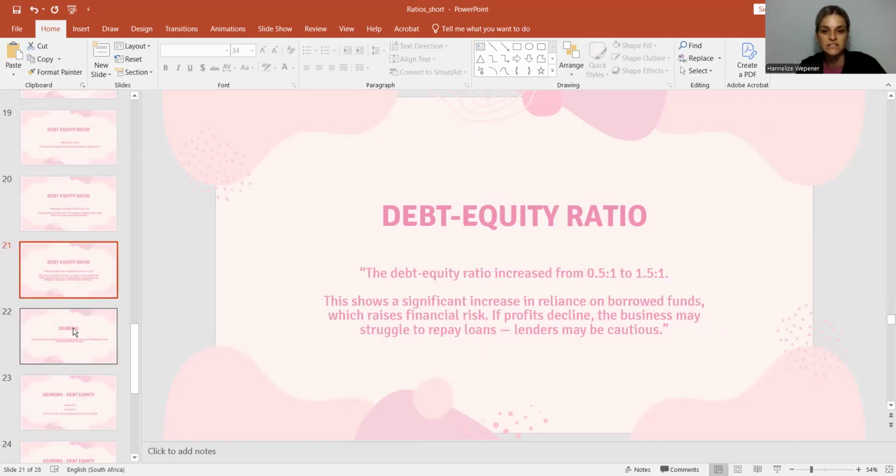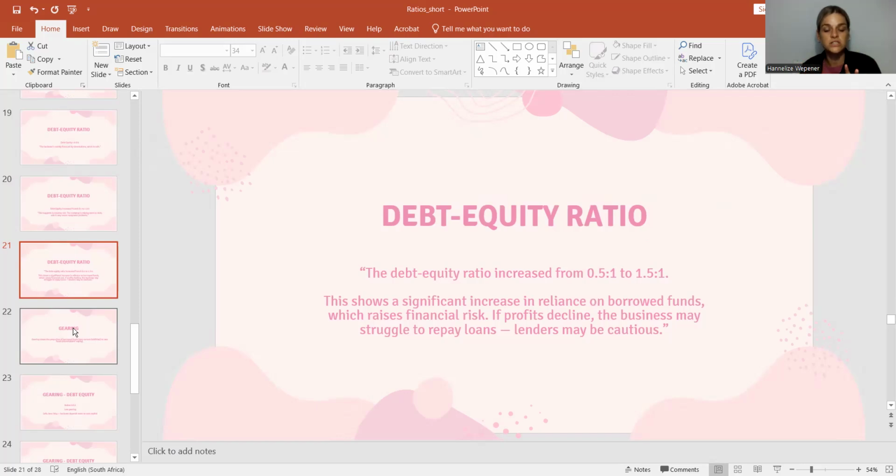And then that's just looking at the increase from the one year to the next, shows that. So if we do ask you, compared to last year, do you think this company is now relying more on third-party loans or on capital? Then you are going to compare last year's debt to equity ratio to this year's debt to equity ratio. If it increased, then yes, you did rely more on your third-party loans.